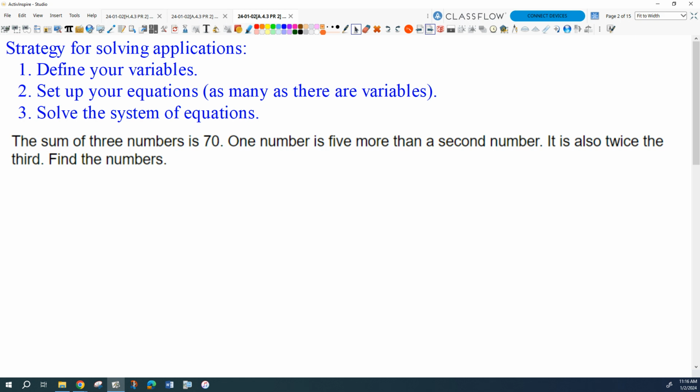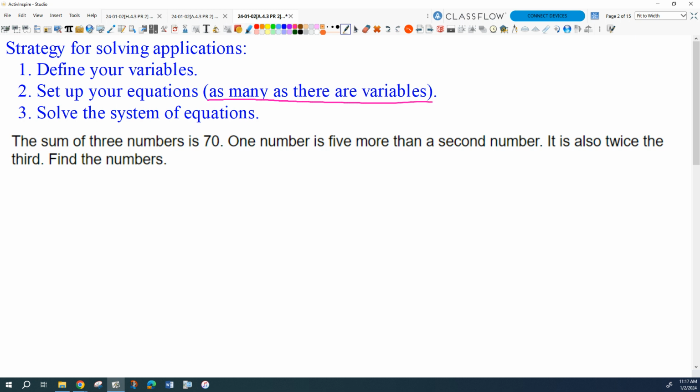So these are applied problems that rely on linear systems to get a solution. First step, when we're doing any kind of math application, is always define your variables and write them down. Give your brain a break. Your brain is going to need to focus on step 2, setting up the equations. That's the part that's a little bit tricky and sometimes challenging. So in step 1, don't bog your brain down by asking it to memorize what the variables are too. Write that down so you can look at it when you need to jog your memory about what the variables represent. Okay, so write down what your variables are. Step 2, set up your equations. Now there's a really important concept here.